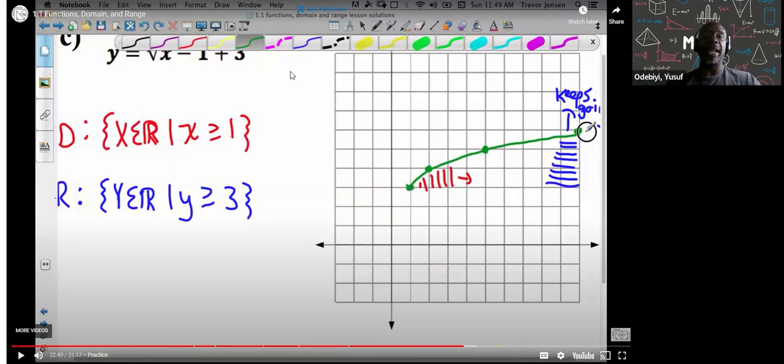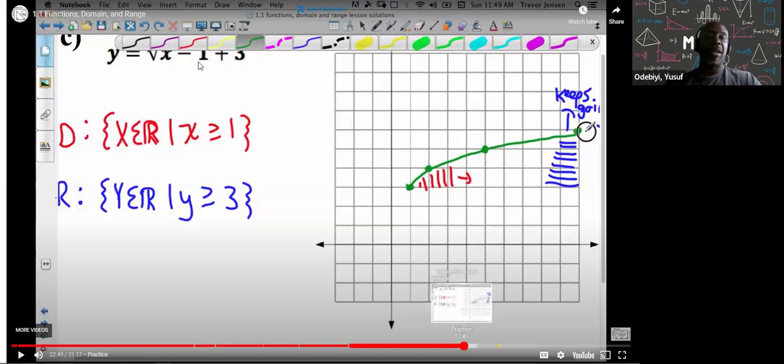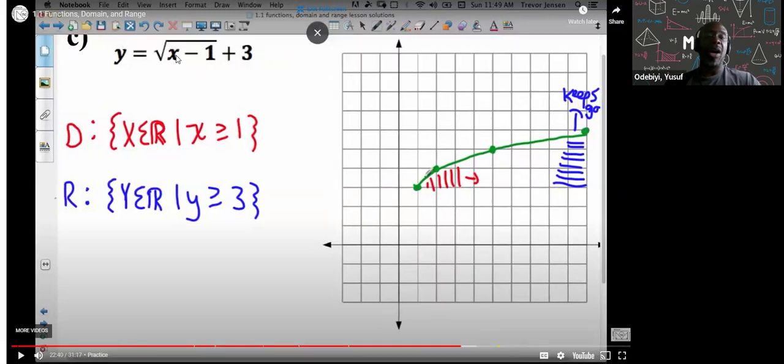Okay, and if you look at it, why is that? Because inside here, it's backed up so you can actually look at the equation. Here, x cannot be less than 1. If x is 1, this is 0, and the square root of 0 is fine. But if my x is less than 1, you'll have a negative inside here. You can't square root a negative, right? It's an error. Therefore, that's why x cannot be less than 1.